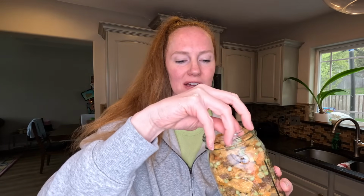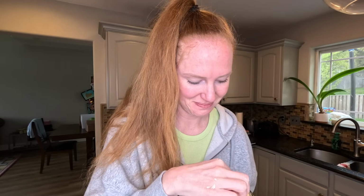I have noticed sometimes when I've done these that the little peas don't fully rehydrate in the middle. But I mean, it's kind of a yummy little crunch. But should we try a pea? I dropped it. Ooh. These are good just on their own. I would eat these as just like a little snack. They kind of remind me of like corn nuts. That might be my new favorite thing. I'm just gonna eat all the peas. That's so good.